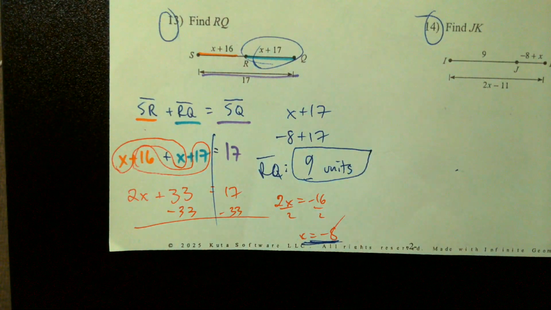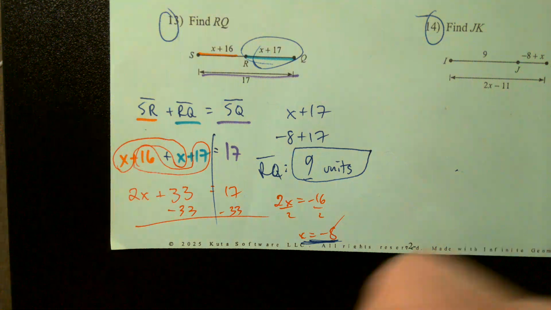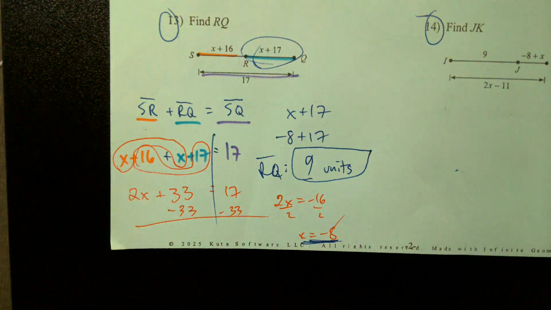But again, we can't just assume by looking at a diagram that something's congruent. This is something that is going to go on forever in your math classes. When you get to triangles and trigonometry and calculus and all that stuff, if you look at something and it does not tell you these things are equal, you cannot assume they're equal.